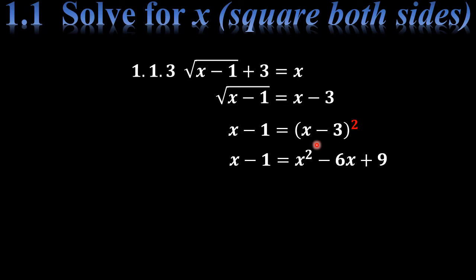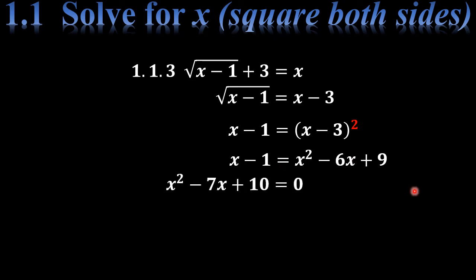I'm repeating this. You have x minus 3 whole squared. It is x squared, that is the first term. Negative 3 squared is positive, 3 times 3 is 9, because it's 3 squared. How do you get the middle term? It is 2 times x times minus 3. You multiply everything, then you get minus 6x. Then from there, we can easily write it in the standard form.